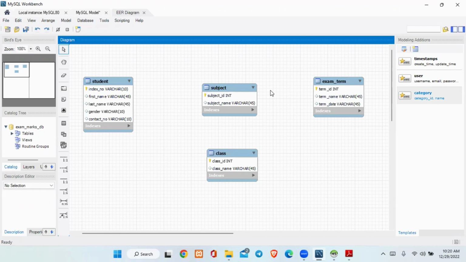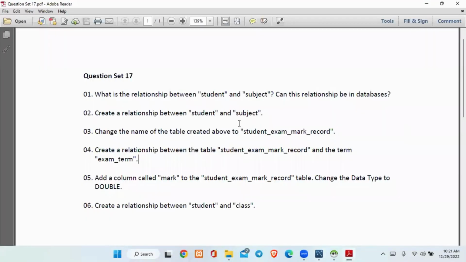So simply, if I explain to y'all what a many-to-many relationship is, it's a combination of two one-to-many relationships creating a separate table. But we have an option over here in this ER diagram designing area to add a many-to-many relationship. So over here, our question is, can this relationship be in a database?